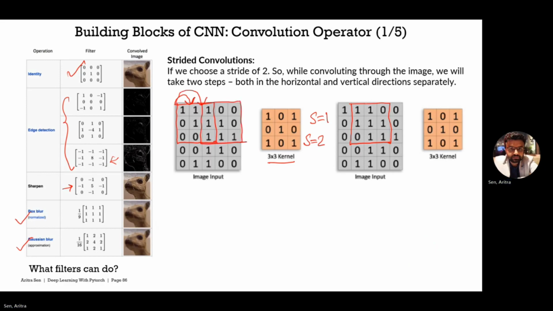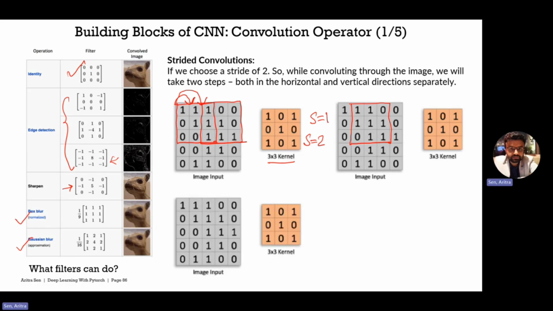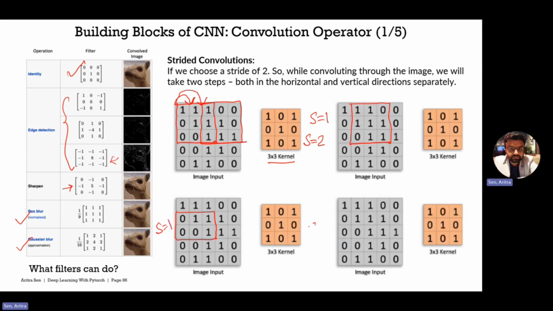So here you can see that with stride equals to 2, your next run of the filter will move 2 steps and it will be placed here. Similarly, we have the same operation while it is moving downwards. With stride equals to 1, the next time it will be placed here. And if the stride equals to 2, the next time the filter will start from this position and it will be placed here to do the operation, right? So that is how you convolve the filter through the image, right?